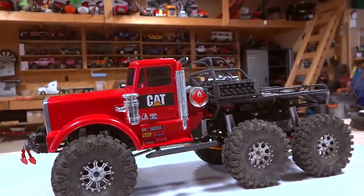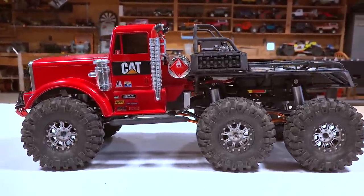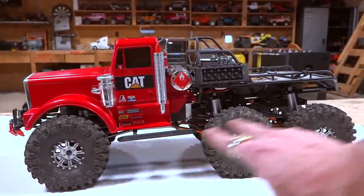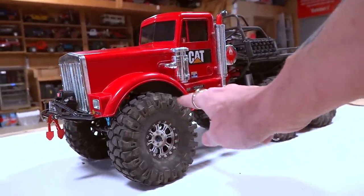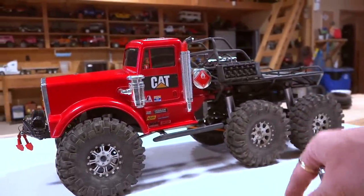Okay, now I find that the magic of editing is very helpful. You guys get to see a few minutes of work in a few seconds. So here you go, a completed truck, the low rider effect going on with my big rock crusher tires. These are RC four-wheel drive rock crusher tires. I'll leave a link to them in the video description box down below.